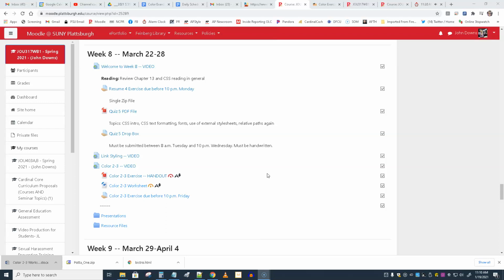You need to finish color 1 and hopefully have fixed it up too, so you're ready to use it again in color 2 and 3 as you make new copies of it, and pick your own color schemes, hopefully working towards some ideas of a color scheme you may end up using in your resume. Color 2-3 exercise is unusual in that it includes a Word worksheet for you to fill out and to submit on Moodle 2. If you have any problem with that, as the instructions say, you can always just print it and handwrite it or save it as a PDF or whatever.